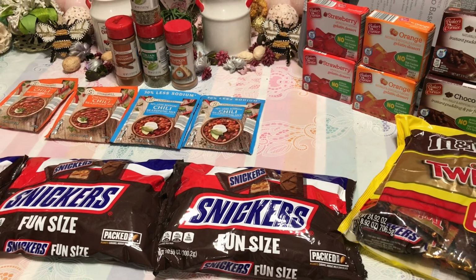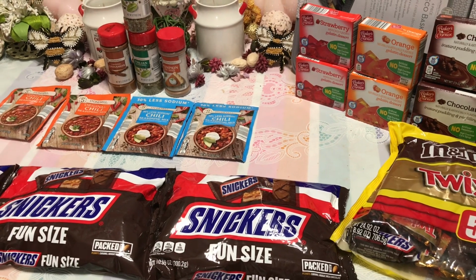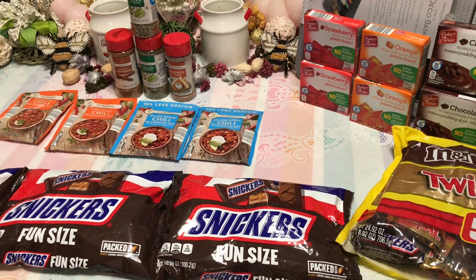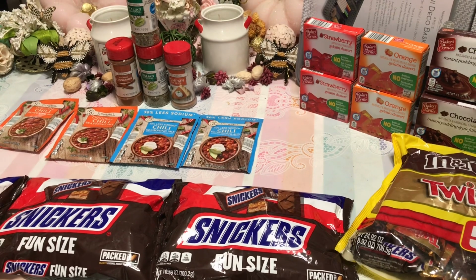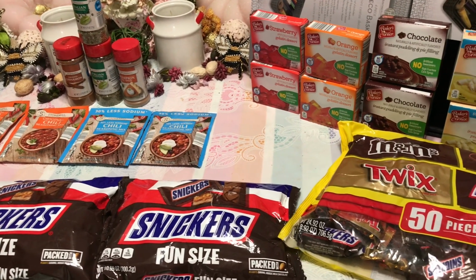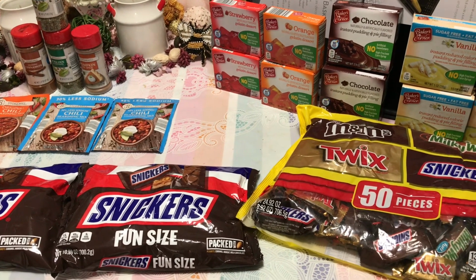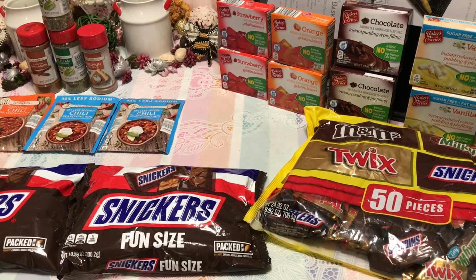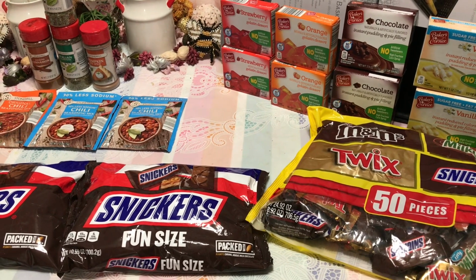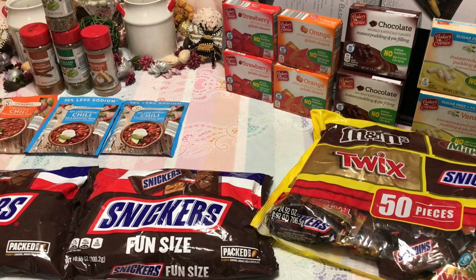Because I know Stater Brothers has had quite a few shelves that look a little skimpy. But for whatever reason, Aldi's is well prepared and has everything well stocked. Like I said, I'm just trying to pick up odds and ends and see if I like them. And if I like the puddings and Jello, I probably will be buying them all from Aldi's from now on, because they were quite a bit cheaper and everything is going up in price.